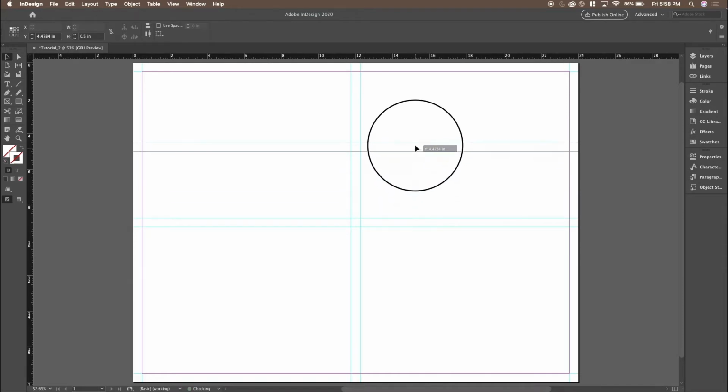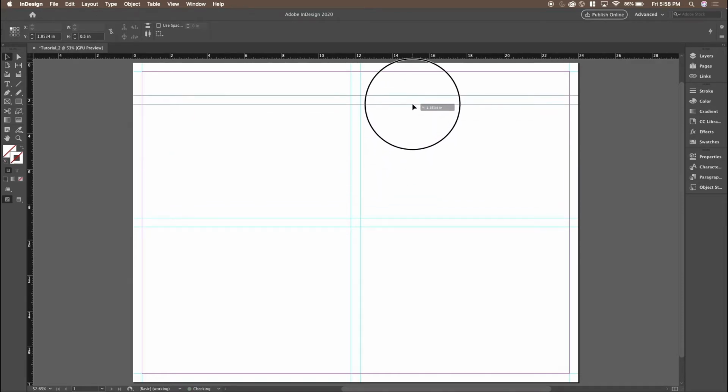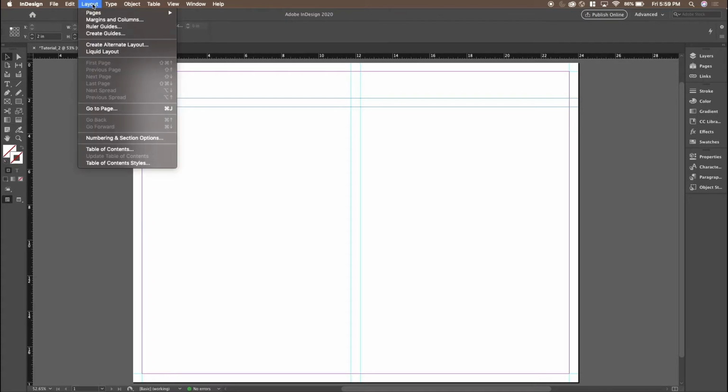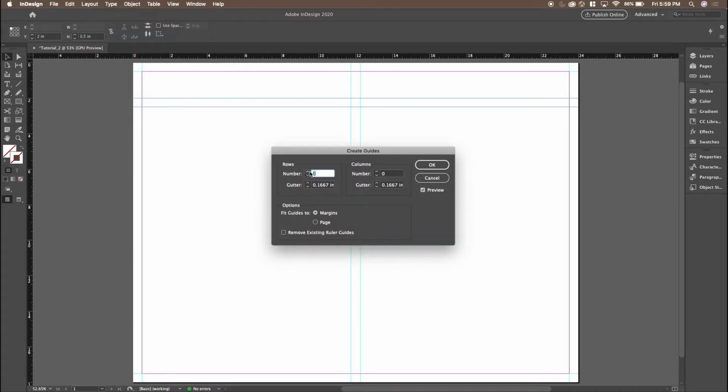And now I'll just drag them up to the top of the screen, up here for our title. You can make sure, looking at the number next to the mouse, to drag it into place. And if you would like to change that later, making sure they're still selected, you can go up to the Y-axis and change it exactly to that number you're looking for. It turns out I did not add enough grid lines here, so this is a good example to go back up to Layout, Create Guides, and we will add those additional guidelines here.